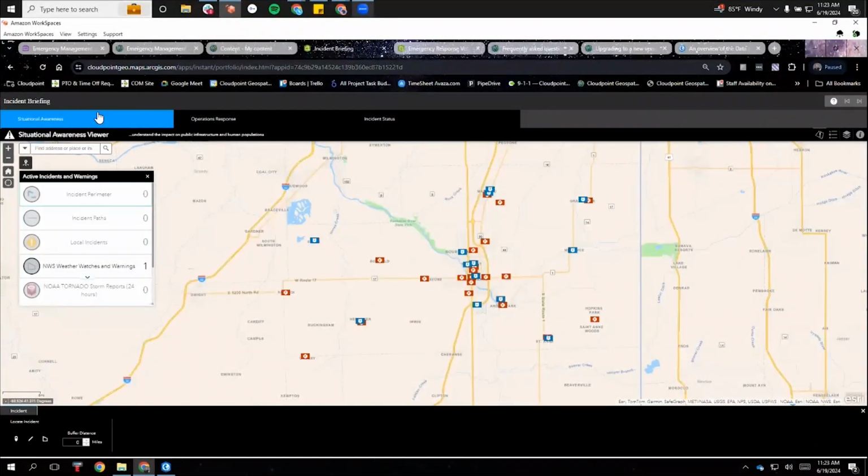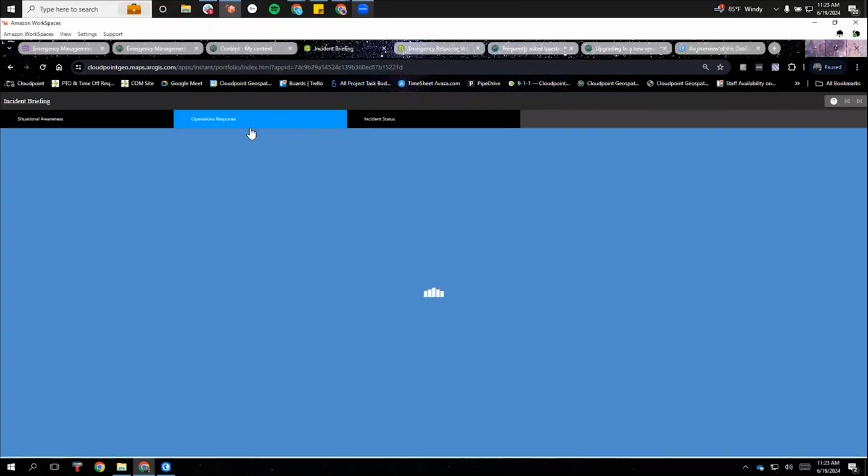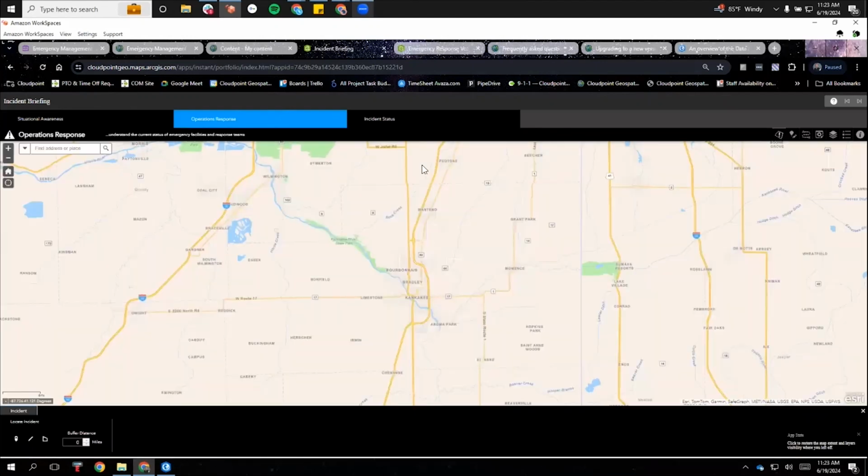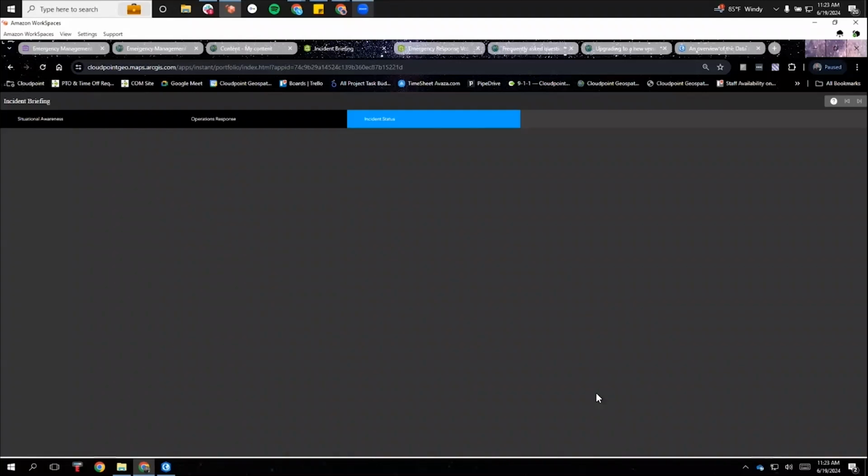And we can see that this is a combination of our three web maps to make it easy for you, in your EOC, Emergency Operations Command post, to have one tab that allows you to see a situation in multiple perspectives. So we have a situational awareness tab here. We have our operations response tab once this loads, which should be pretty quick. And then we have our incident status, which is a dashboard.